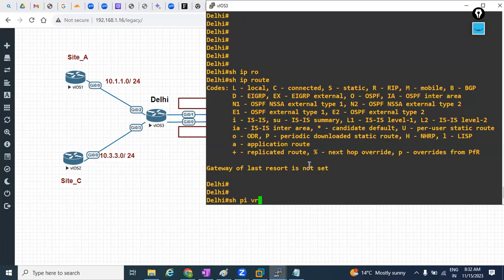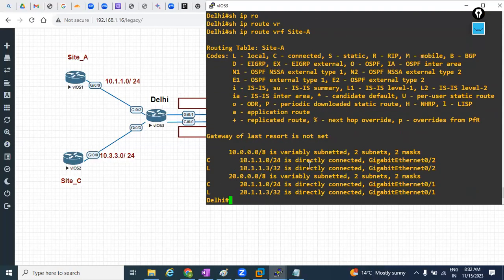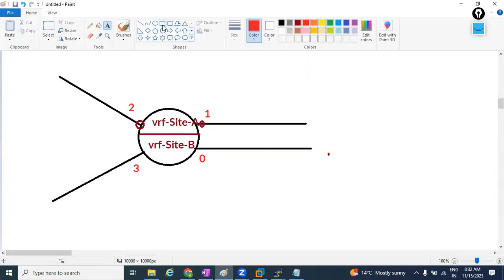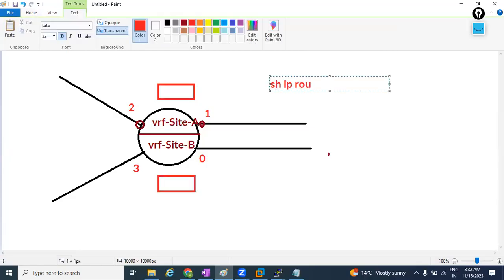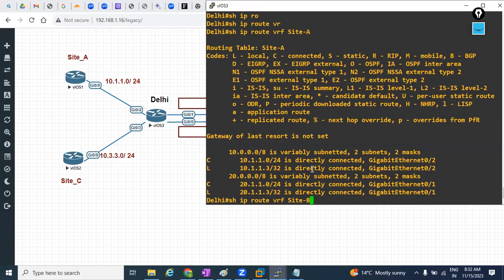Show IP route VRF site. Now I can see. Because right now in this router we have two routing tables, one for VRF A and one for VRF B. So when you type show IP route here, that's the reason you are not able to see anything. So you have to type show IP route and specify which VRF. Okay, I'm talking about site. So this is the command. This is site A, and this is for the other site.